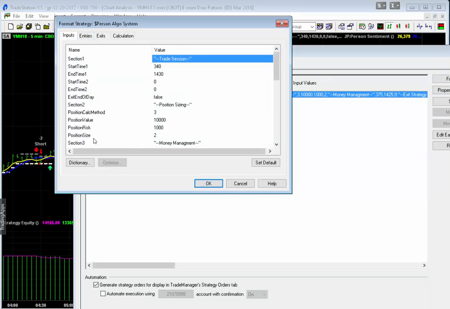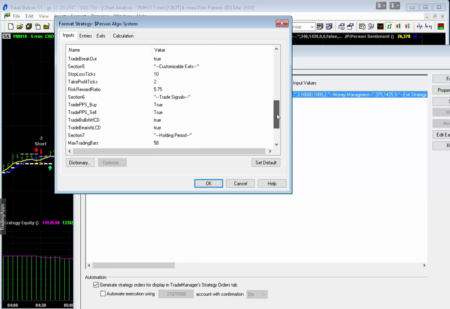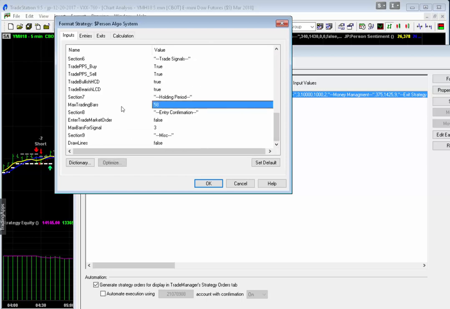We say only trade a position size of two contracts. Now we can increase that as time goes by. This month has been pretty decent, as you know, with the margin requirement on the mini Dow contracts. This particular model only takes trades from 3:40 a.m. to 2:30 in the afternoon. But if it's in a trade between those two time frames, it'll hold it through the nighttime. There is, of course, a mitigating factor where we have a holding period.